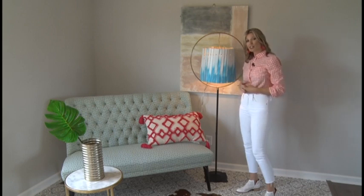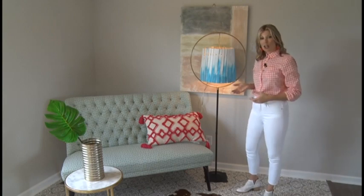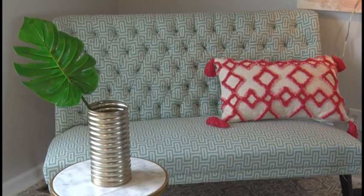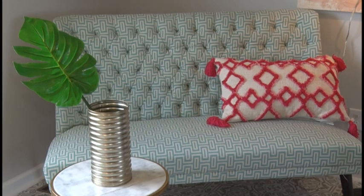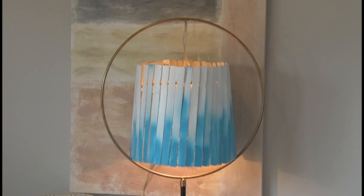And I also want to draw attention to just a little area that I've decorated in this particular home that's for sale. What I did is I took a corner of the kitchen, and instead of having a console here or a china cabinet, I did a little seating area. So we have our colorful bench and we have our pinks with our turquoise. We have a little sitting table where you can put your glass of coffee and maybe a book. And then we have our lights.